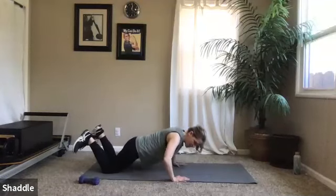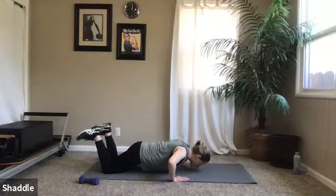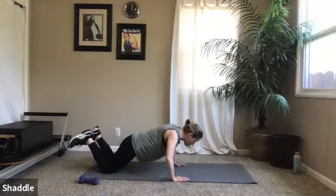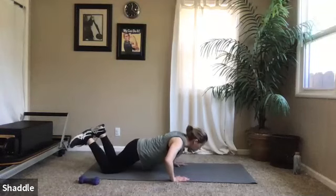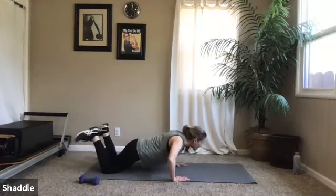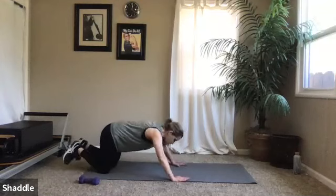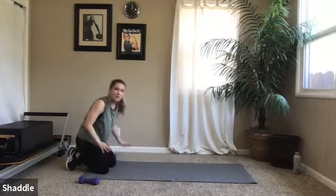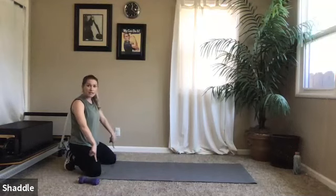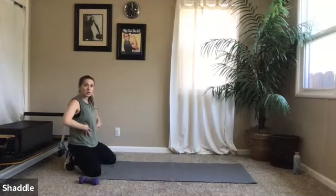And then five, good. Four, three, two, and one. And I'm just pushing back to stretch out my arms and then come back to being on my knees. Now, if I set my knees a little bit wider, it's gonna make it easier on the core.